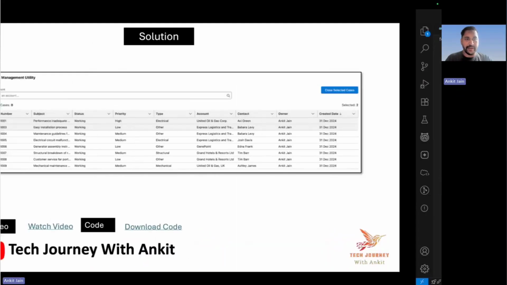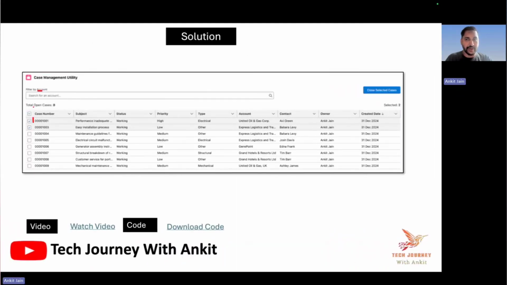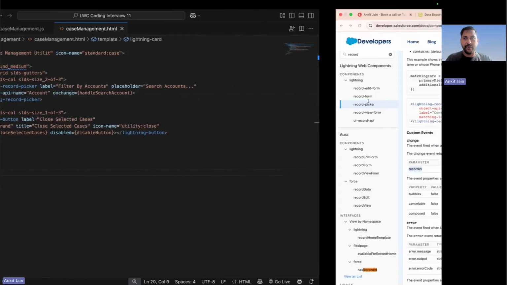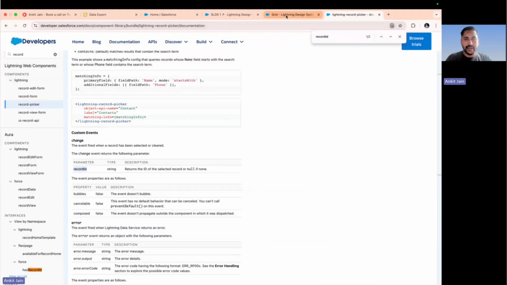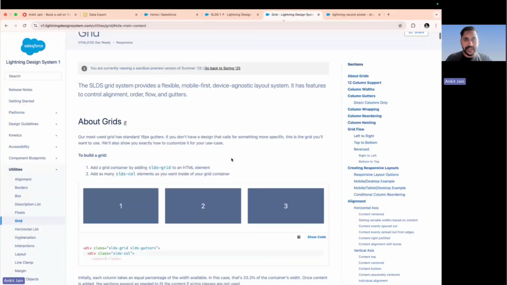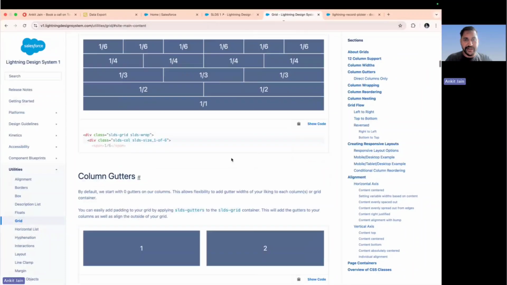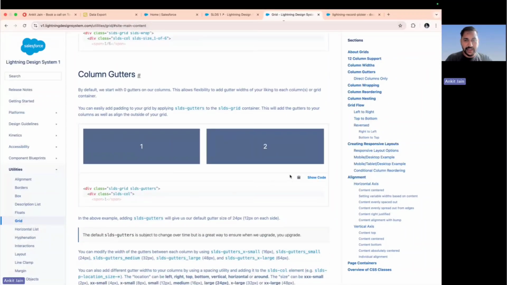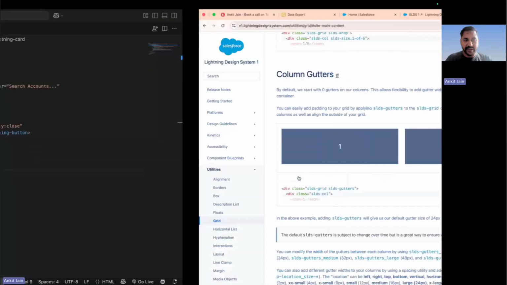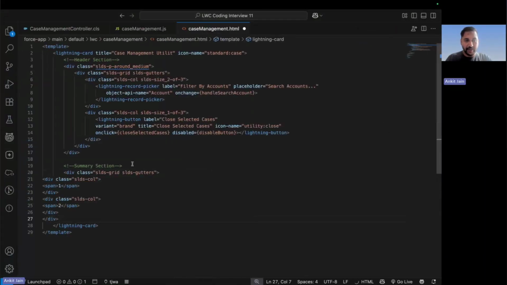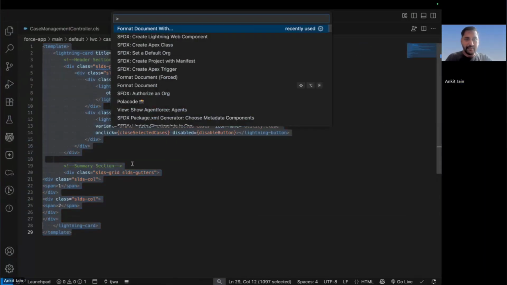In the case of summary information, one piece of information is coming up on the leftmost side and another on the rightmost side. So how can you align this kind of information? The very first thing here is that we have to put the grid, because two pieces of information are coming up in one line. Navigating here to the SLDS grid, let me look for the grid which divides the section into two equal parts. Okay, so this is the grid which divides the section into two equal parts. Let me paste that grid.